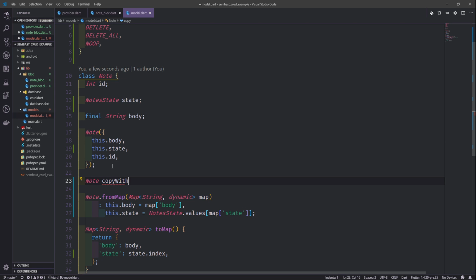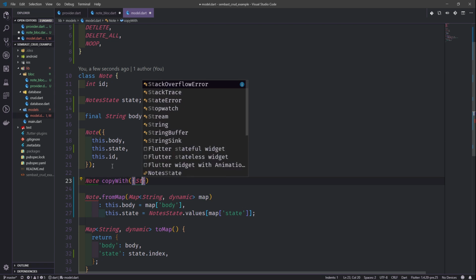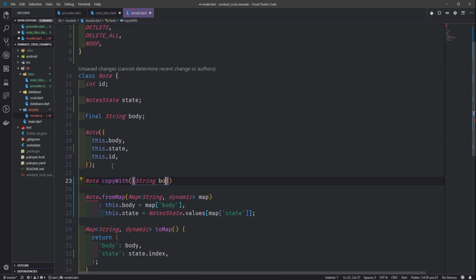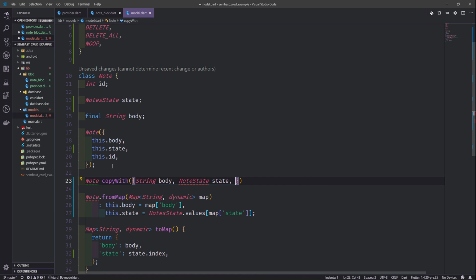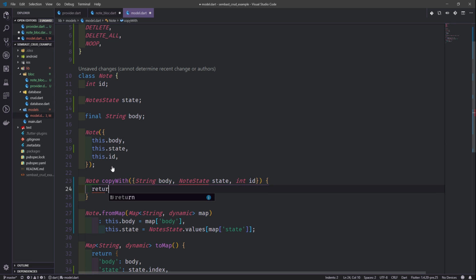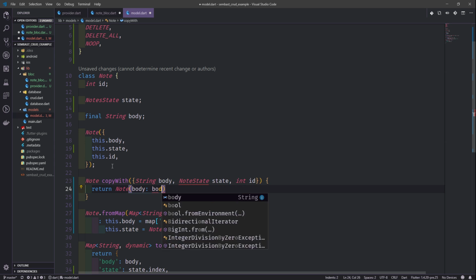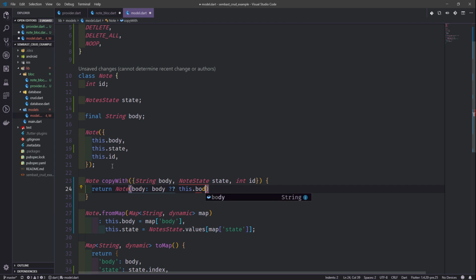So copy with, and then we can just pass in the body, and then a note state, and then I guess an ID, and then we'll return a note where body is either the body or this dot body, and then state is the state or this dot state, and then ID is the ID or this dot ID, like that.